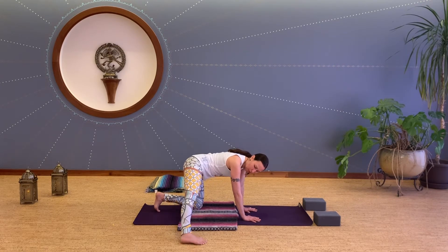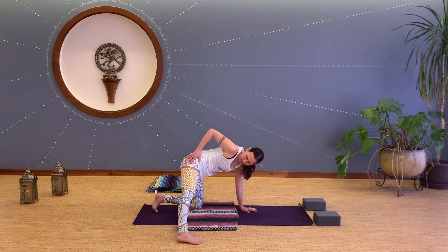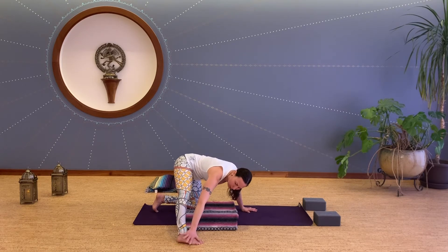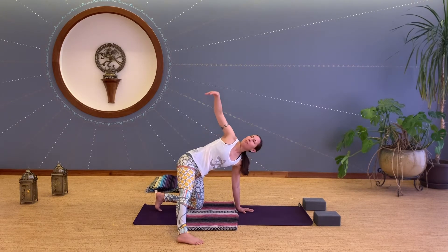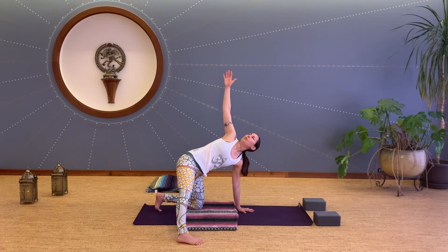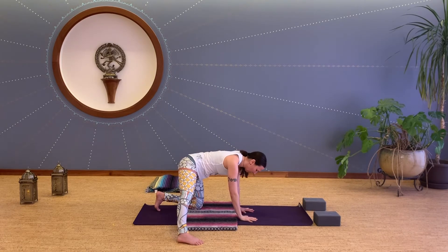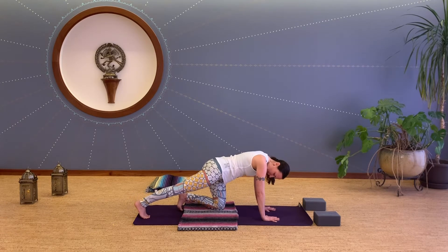Bring that movement to a close. Let's extend the right leg out from our body — check that the right leg is in line with the hip. We don't want the leg back here or way up here — it's right in line with the body, extended out from the hip. Ground down through the outer edge of the foot, feeling the whole foot down onto the ground. Hands are still underneath the shoulders in the same position as before. Find your breath — deep inhale, lift that right arm up. Arms are stacked now. For your gaze, I much prefer to gaze to the horizon or even down to find more grounded feelings.